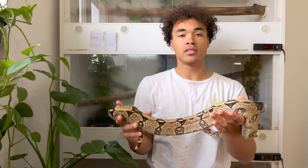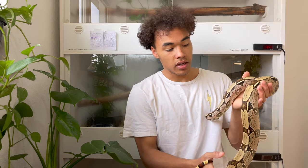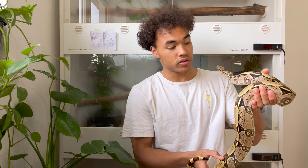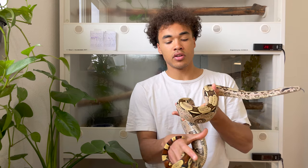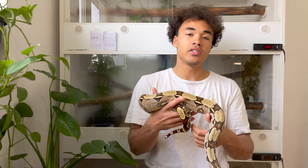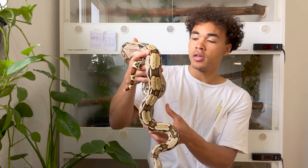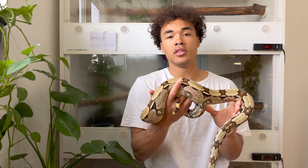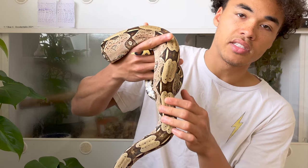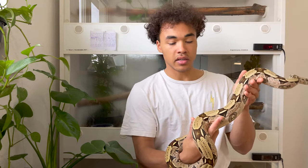These North Brazilians really color up after the third and fourth year, so I'm sure she's going to get some more of that yellow creamy coloration. She's really developed nicely. I hope this animal breeds for me in the future — she'll need two more years or so until I attempt a breeding trial. When you see the male later, the female definitely stands out by her kind of dirty, speckled look. I really enjoy these North Brazilians, especially the peaked saddles with the speckling, the pinks on the sides, and the yellow coloration overall.